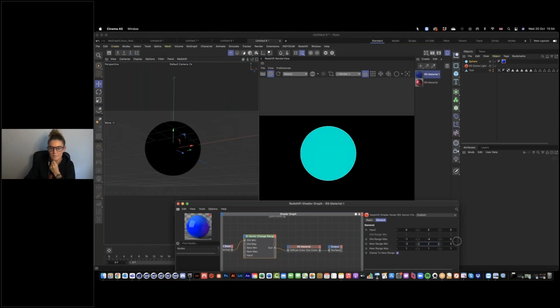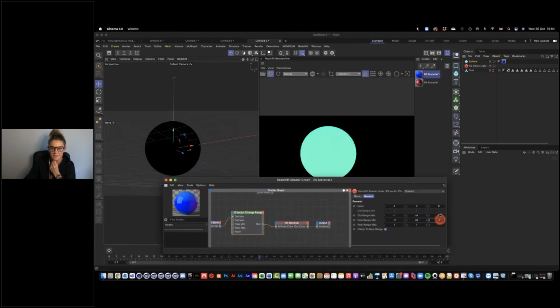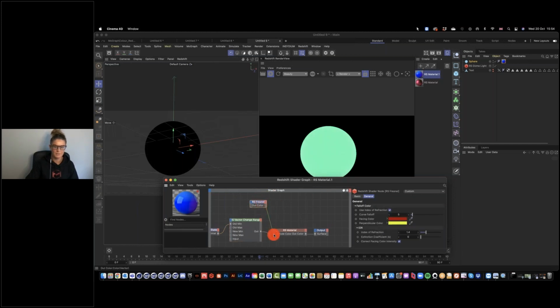I used to mess with this kind of stuff, and you get these nice iridescent things, but you have to tweak these textures quite a bit. So plugging the Fresnel into the diffuse didn't really do what I thought it would do, if that makes sense. Yeah.